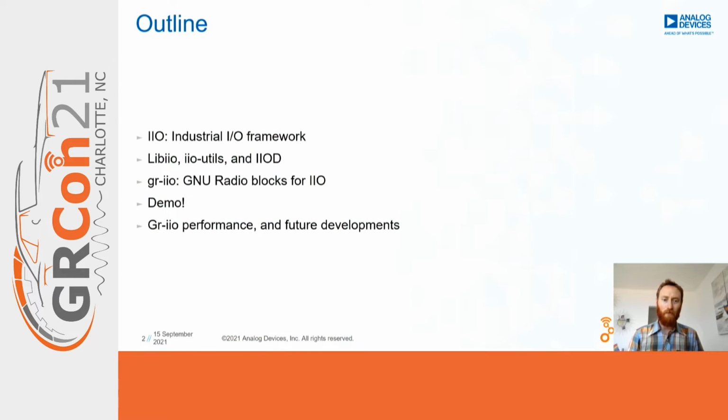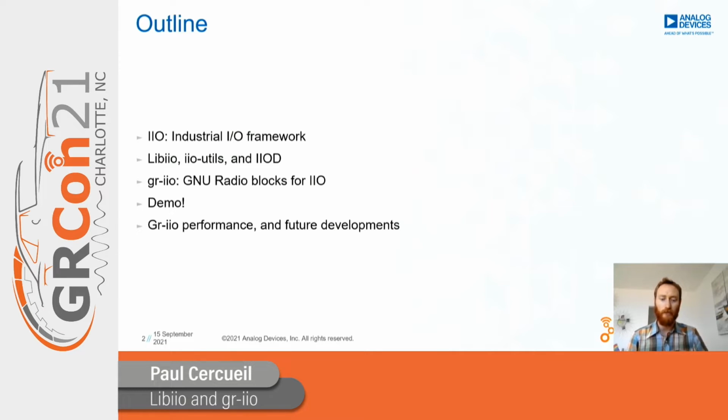First, I can't really talk about gr-iio without talking about IIO, so I'm going to do an overview of IIO. Then I'm going to talk about libIIO. Finally, I'm going to show the various blocks that you can use in gr-iio. I will end with a demo showing how to use the blocks, and finally talk about the performance and future developments.